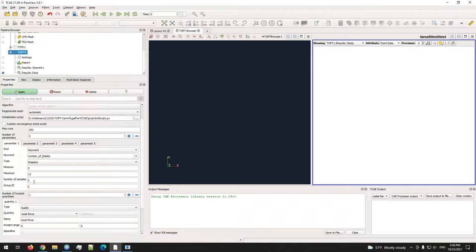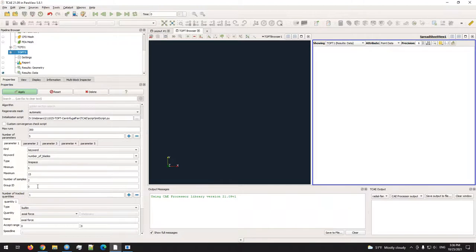All right, then number of samples. Before the optimization algorithm is run, it first runs the DOE. And how many samples for DOE for each parameter should be run? I will keep it at two. It means first we will explore the boundary of the parametric space, and then the algorithm will go inside to reach the best, the maximum of the optimization function, for example.